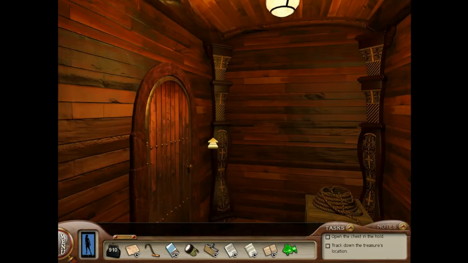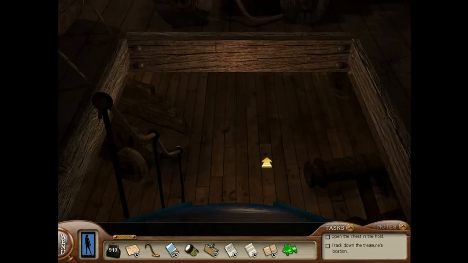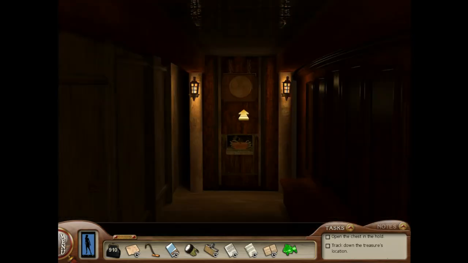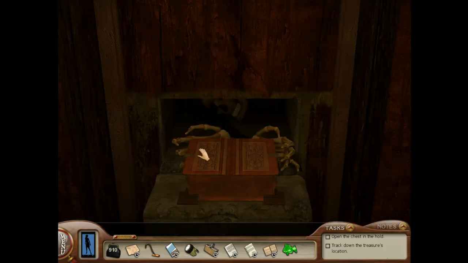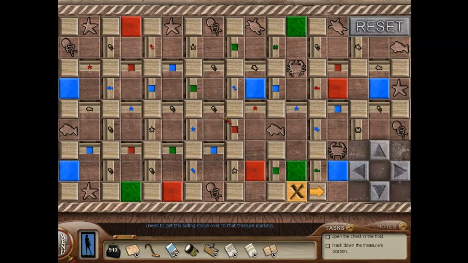My game is glitching out a little bit. But hopefully it's fine. I need to get this sliding shape over to that treasure marking.